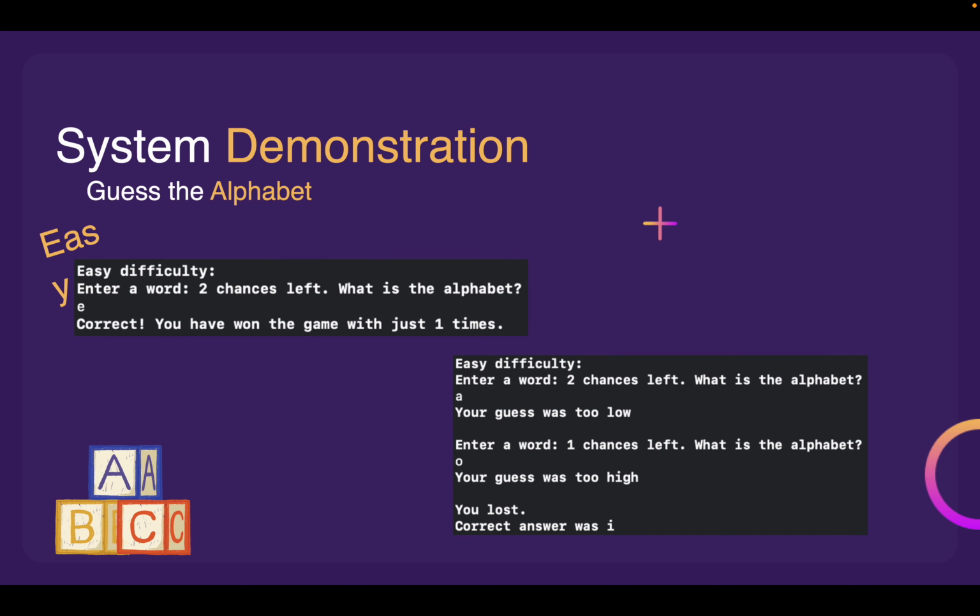Here you will have only 2 chances and you will try to guess the letter among the vowels. And you will be getting feedback about the distance of your guess from the letter you need to find. The game continues until you win the game or until all your trial rights are used. If you win, you will receive feedback showing how many tries it took you. Or if you lose the game while playing on the easy level, you will receive feedback at the end of the game about the letter you needed to find.